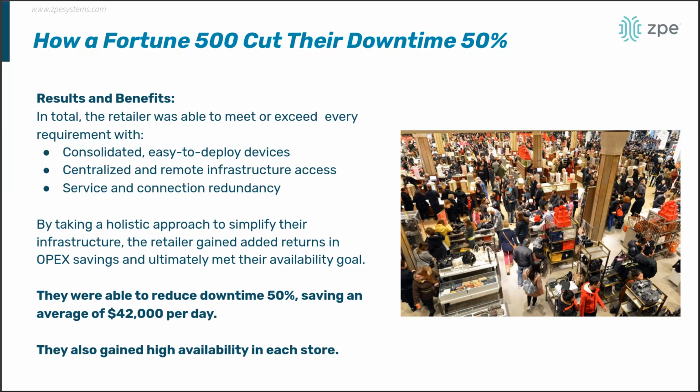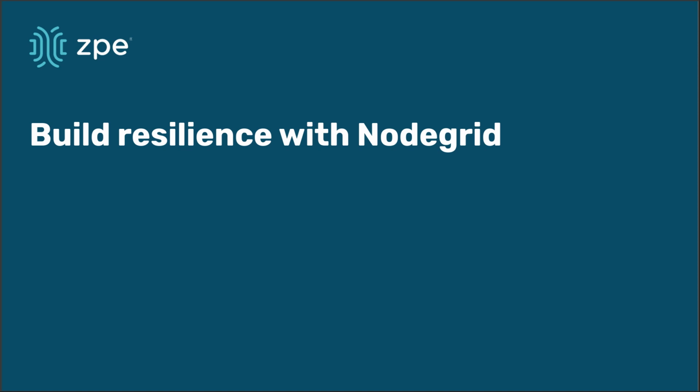Looking at it from a pure cost perspective, they did an analysis a couple of months later, and they found that the average downtime costs per day went down to $42,000. Okay. You achieved your goal. We achieved our goal, exactly. So they saved 50% in business revenue on a daily basis. That's a pretty substantial number.